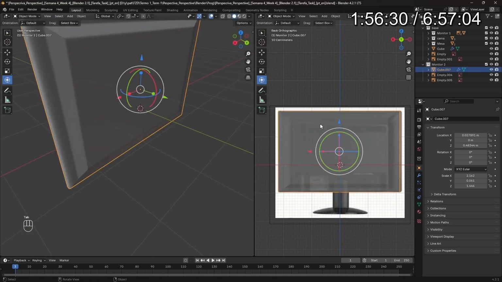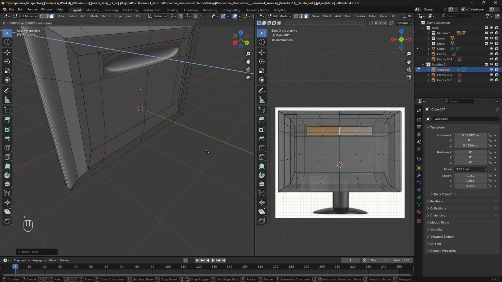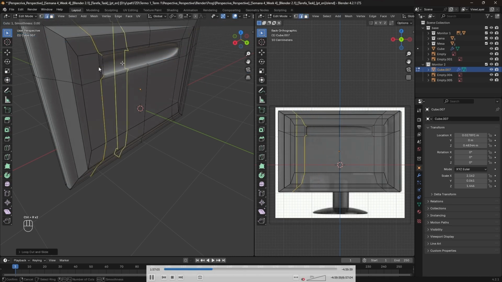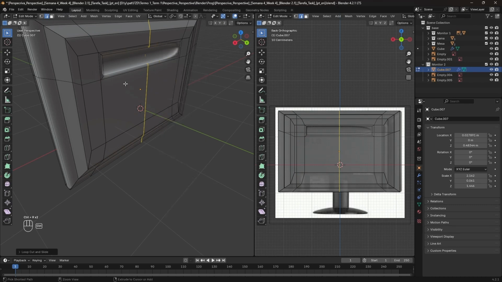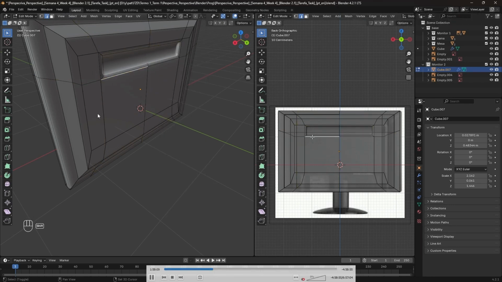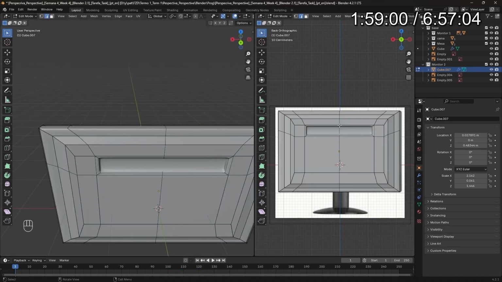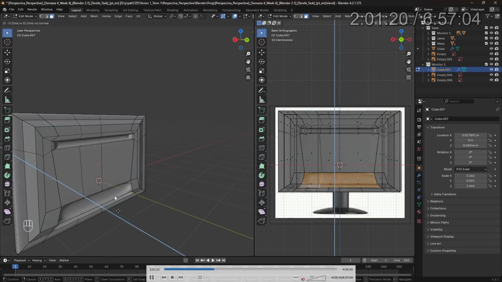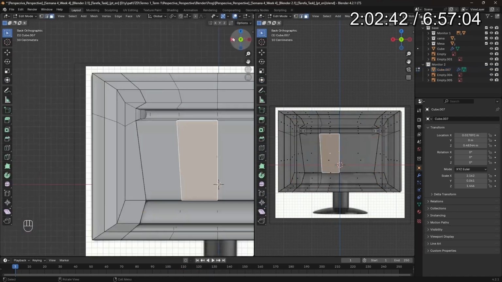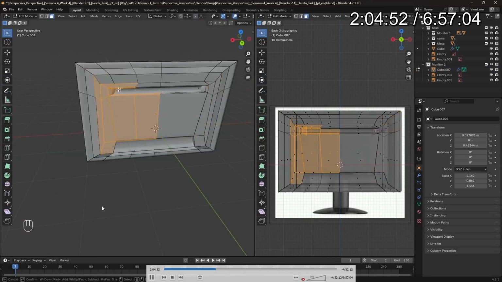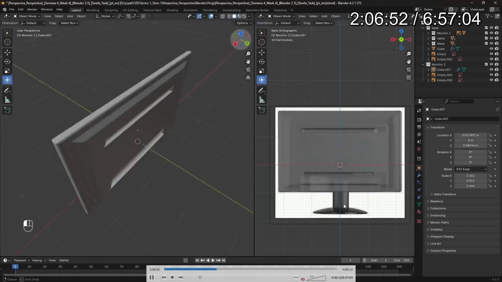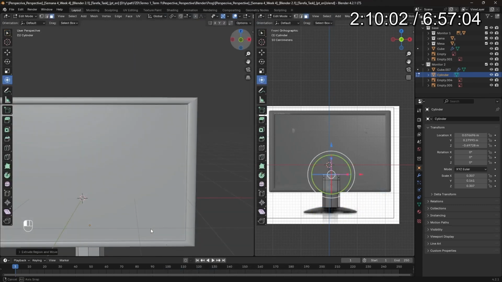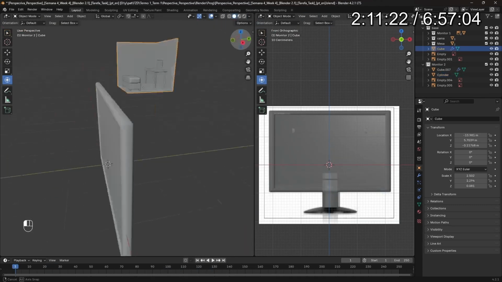The unique thing that is new on this monitor is these extrusions that I did inwards, applying the subdivision surface modifier, and also here on the bottom part I did the same thing, if I remember. Yeah, as you can see I did it. And I also added the structure for the support that we have over here. I also modeled it just using a cylinder as my base. So basically this is the same thing.